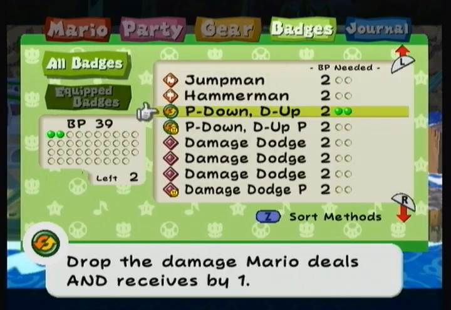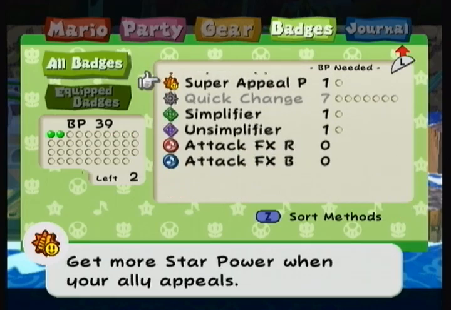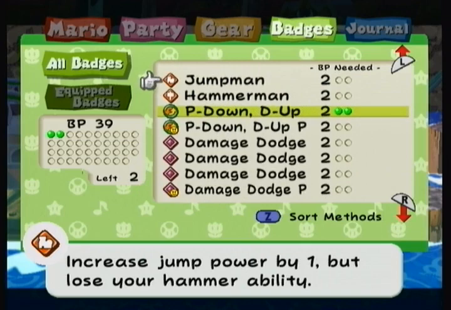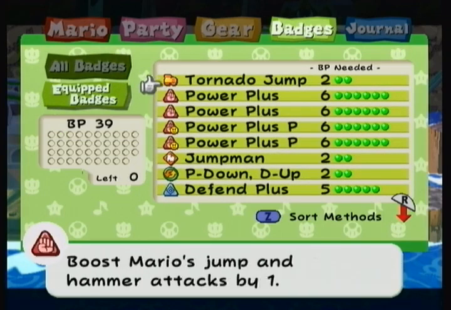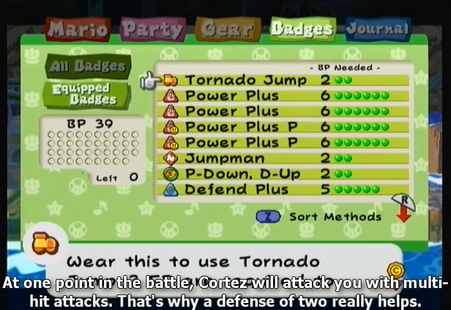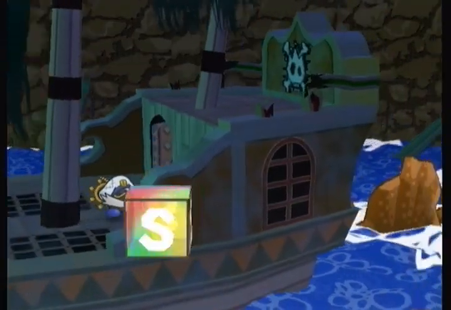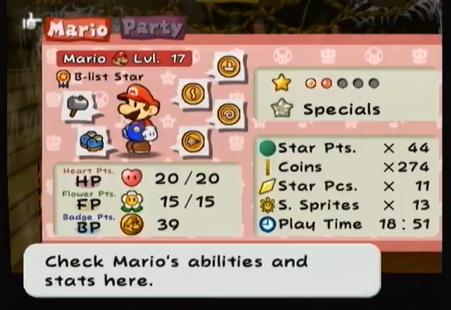If you can get your defense up to two, which if you've been getting the badges throughout the game shouldn't be a problem at all, and for this next boss fight, having a defense of two really helps. I'm also going to put on Jumpman, because I'm going to be using nothing but my jump. You'll see why I have Tornado Jump on as well, because Mario likes jumping. Ooh, I like that.